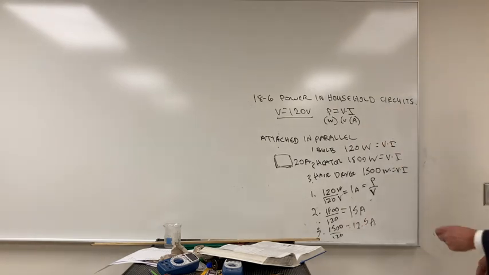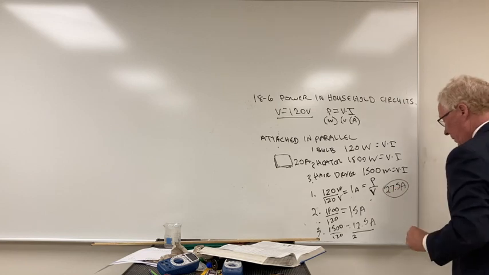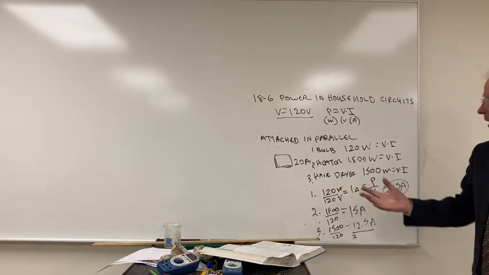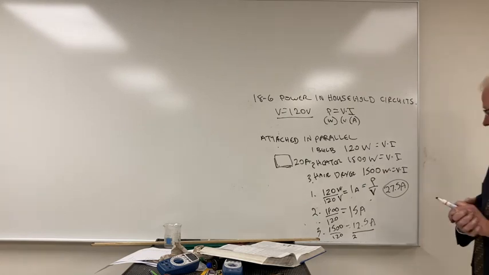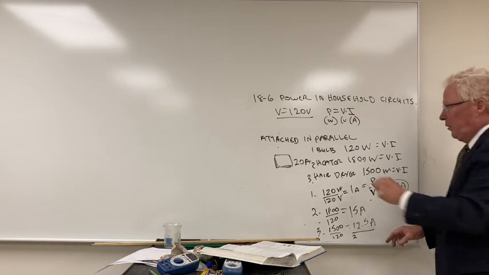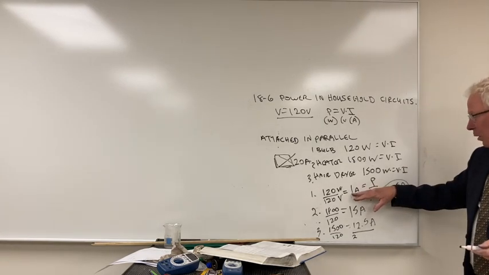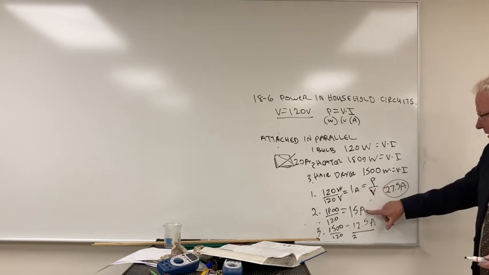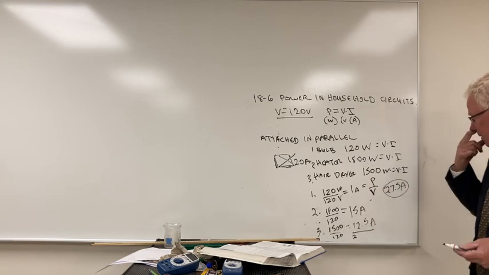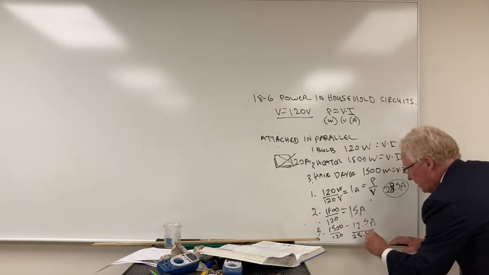So all of these together, we add this up, and this is 27.5 amps. The circuit breaker can only take 20 amps, otherwise it starts creating too much heat in the wire, and the wires can overheat and cause fire. So if you try to do all three of these at once, it will draw too much current and break the circuit breaker. The only way this would work is if I do the light bulb and then one of the other two. So this plus this would give me 16 amps, that'd be fine. This plus that would give me 13 and a half amps, fine. But these two together give me 27 and a half, and that's not going to work.